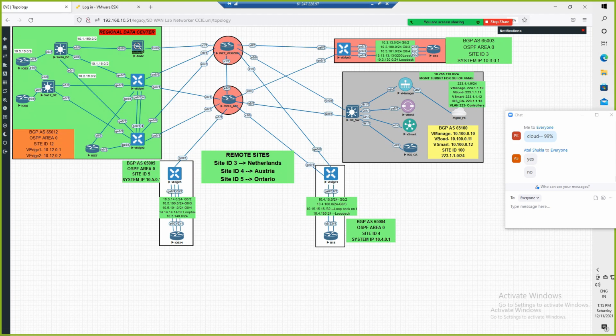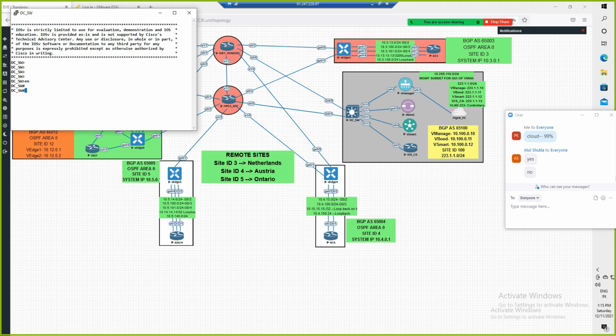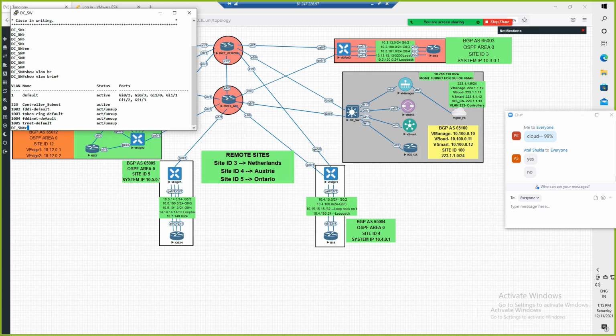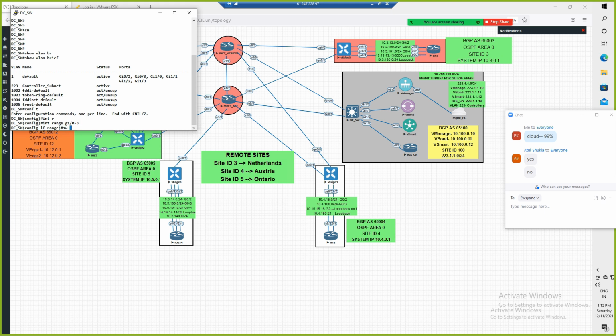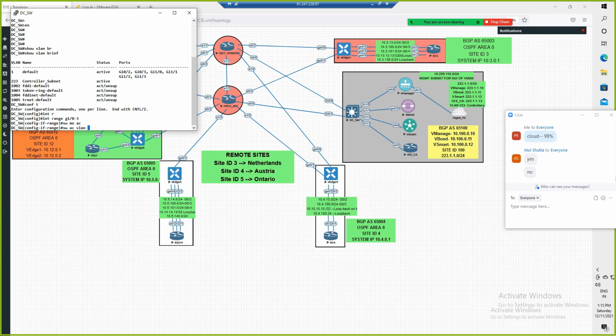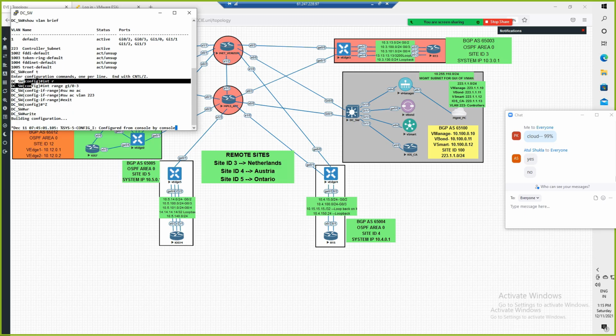So guys, this is our lab. What I have done, as all of you have seen, is configure the ports which are connected to my controllers in a particular VLAN.